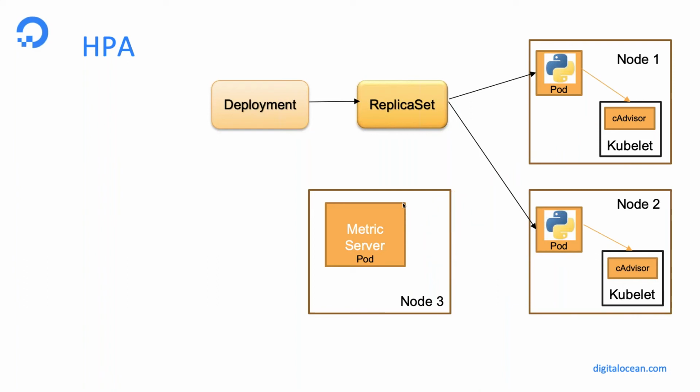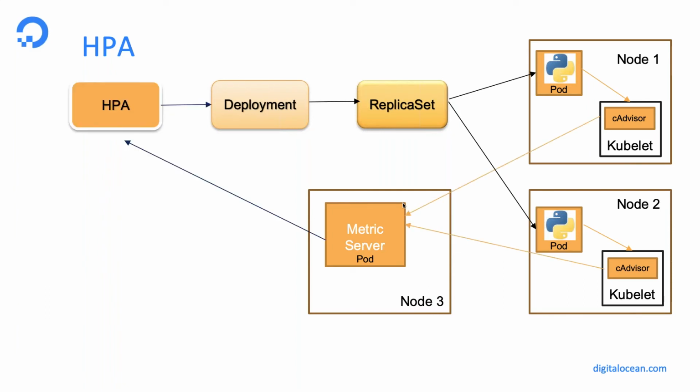And then these metric servers send the report to something called as HPA, which is the horizontal pod autoscaler. We would create a component specifically for this deployment. I would say that this deployment should autoscale itself depending on some condition. And how do I collect those metrics? Metric server is providing me those metrics, and depending on the metrics provided, HPA would again go back and talk to the deployment, change the number over there. We manually changed the number of replicas to 4 or 5 this time, right? Now HPA would automatically change the number. The number would be reflected in replica set, and that is how the pod would get created and the traffic would start flowing. So let's see how that happens.